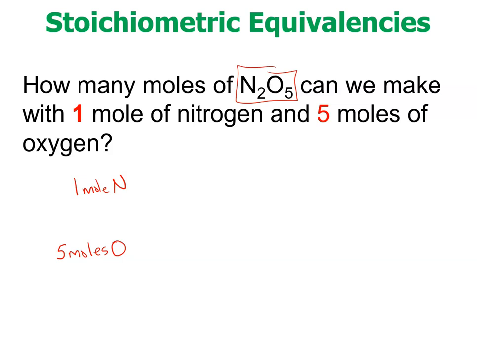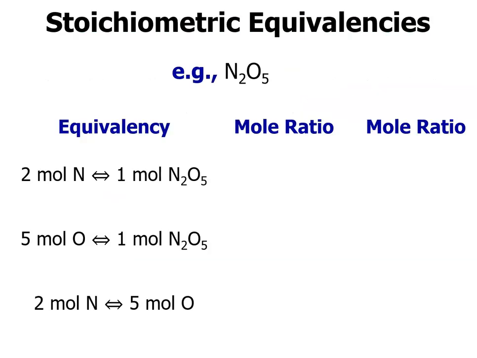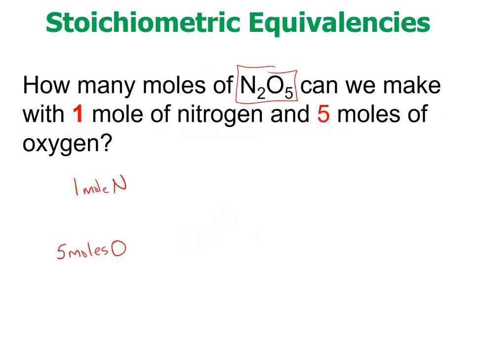What can we use in order to convert this to the moles of dinitrogen pentoxide? Remember, on the last slide, we just talked about these equivalencies. So we want to use one of these 2 equivalencies to allow us to use this as a conversion factor to solve that problem. The one that is going to be the correct one that we're going to want to use. So we'll do this in 2 steps. We'll check with both of these, the 1 mole of nitrogen and the 5 moles of oxygen.